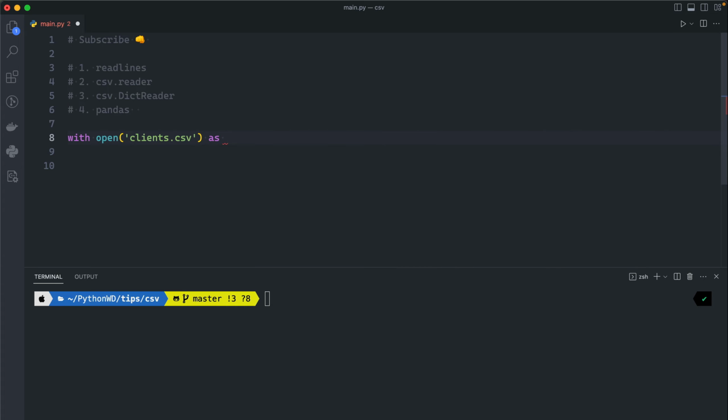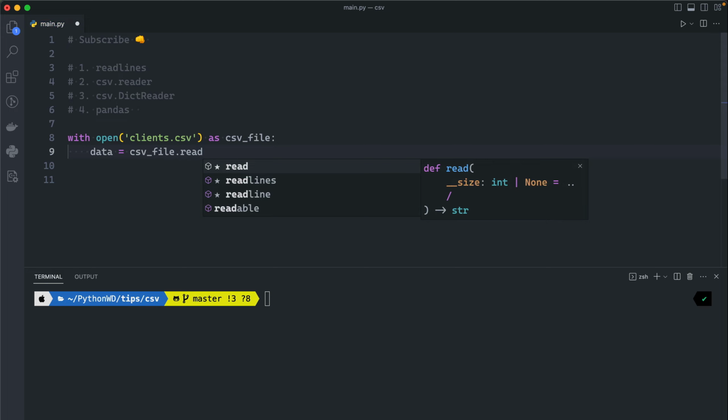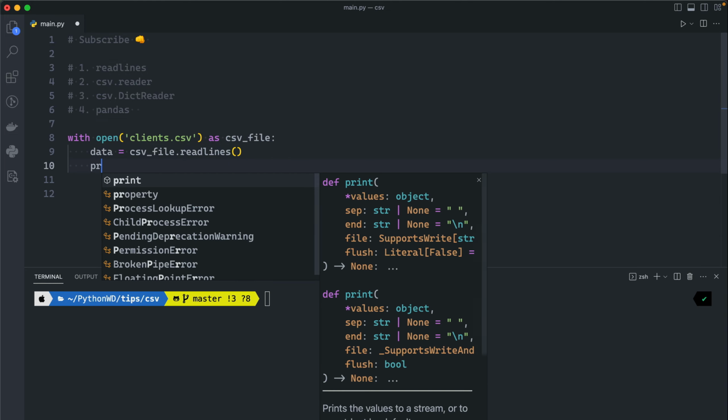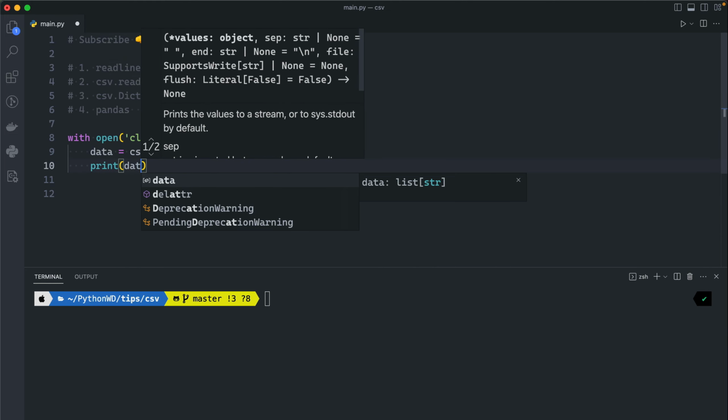We will give it a name as, we will call it csv_file, and then in here we will set our data equal to csv_file.readlines(), and this will return a list where each line is an element of that list. So let's print that out first to see what we have.